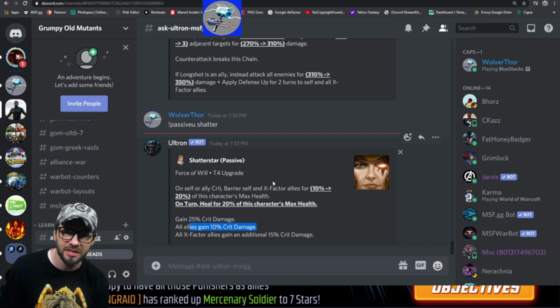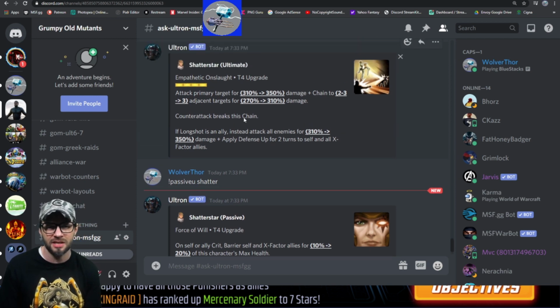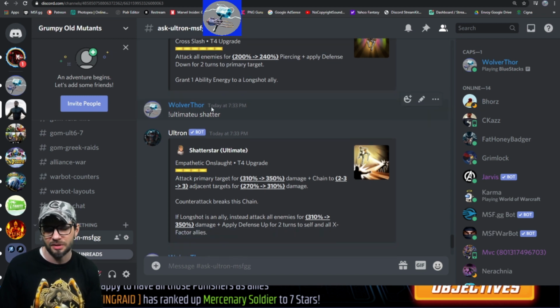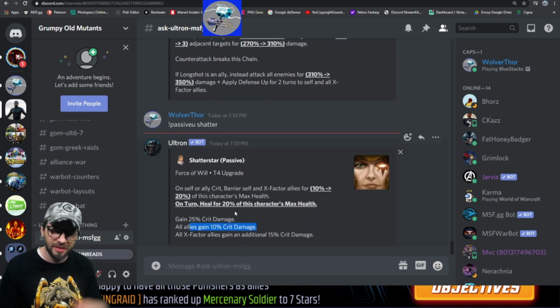Again, he doesn't get all this other stuff because Longshot's not his buddy, but you could still put a defense down on somebody for a couple turns. So that's, I don't know. Anyway, so the kit, it's okay.